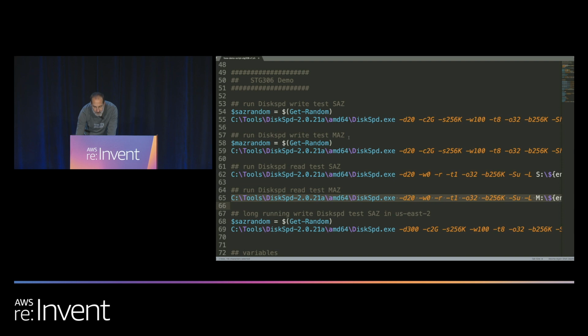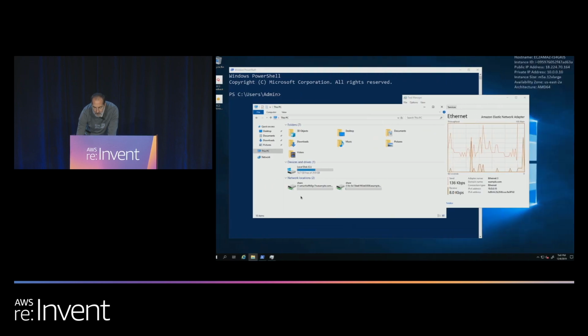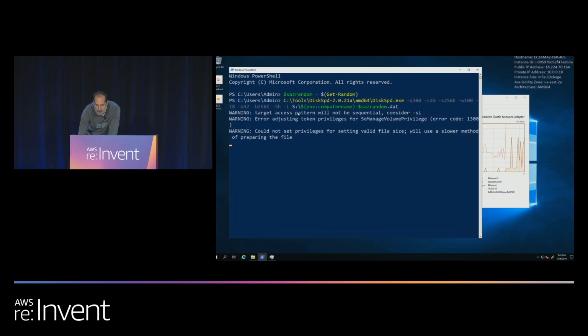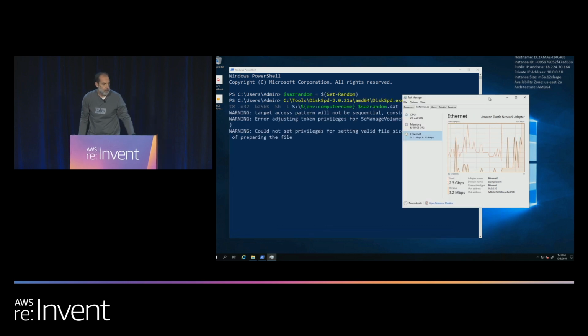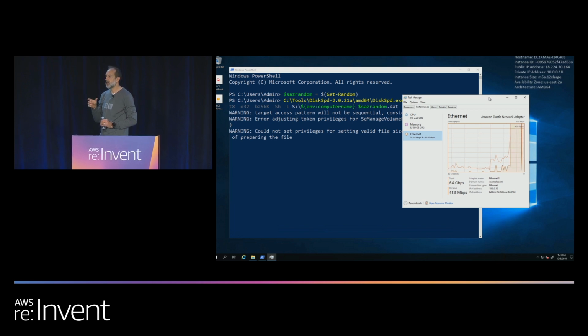I have another instance. And so what I'm going to do is run a little longer test against a different file system in a different region. This, too, also has a single AZ and a multi-AZ file system attached to it. I'm going to run it here and run it a little longer so we can actually see the metrics in the FSx console. So we launched a few weeks ago a new console that has a monitoring tab. And within that monitoring tab, we have CloudWatch widgets, where we can actually see now the performance of that file system we selected within the console.